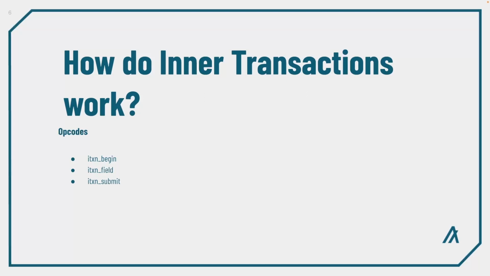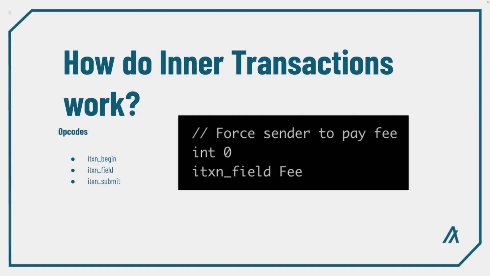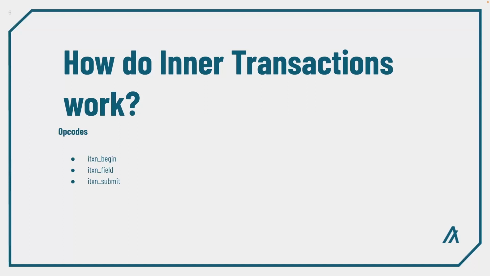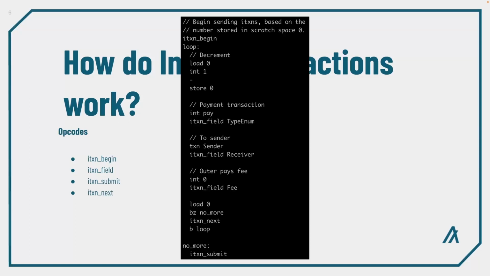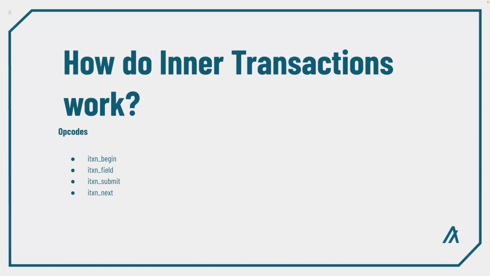By default, inner transactions will be sent from the application's own address, and any transaction fees associated with the inner transactions will also be deducted from this account. A common design pattern is to hardcode the inner transactions to have a fee of 0, forcing the outer transaction to cover the cost using fee pooling. Inner transactions may also be sent within their own groups using the itxn_next opcode. This is done before submitting the inner transaction and can help when constructing composable transactions to other smart contracts. Lastly, one limitation to be aware of is that you cannot use or sign smart signatures directly within inner transactions.